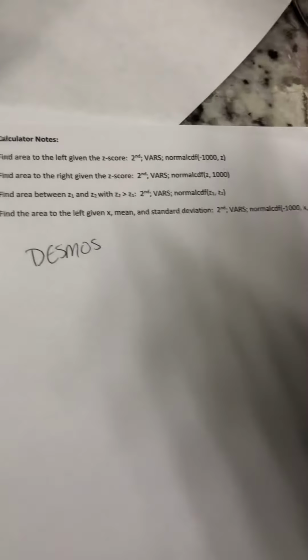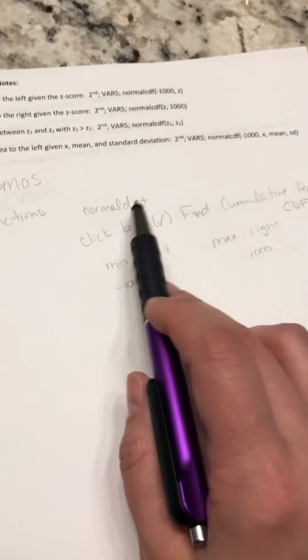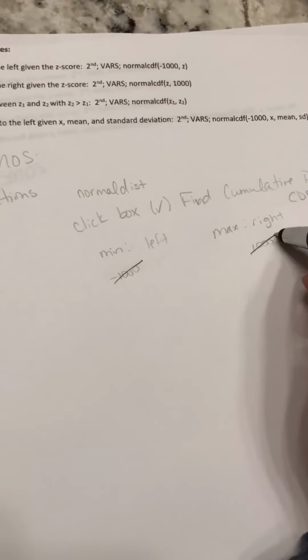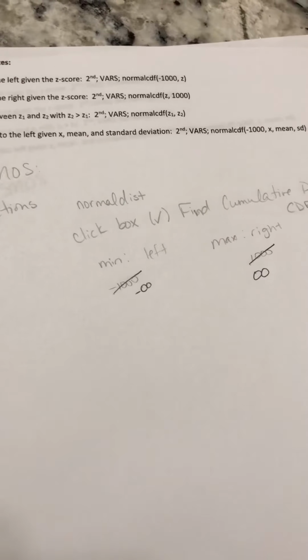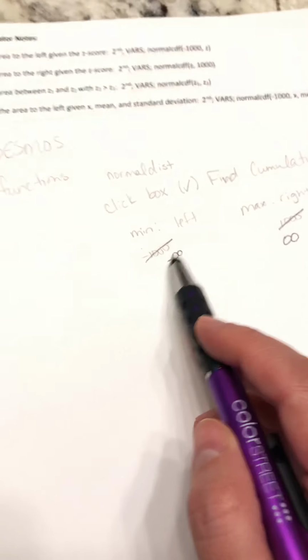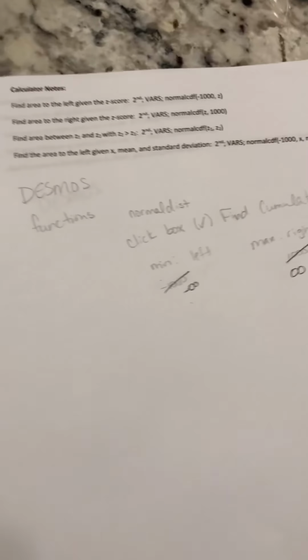So there's calculator notes on the very last page. And I need to add the Desmos notes. Like I said, my Word quit working. But Desmos, it's in the video, but I'll show you, I wrote down some of this. In Desmos, go to functions, normal distribution, click the box to find this, and then your min. I wrote this down because I didn't realize it did negative infinity. It'll automatically put the infinities in for you. So you type in your min, your max, and you're done. You'd use negative infinity if you're doing less than or to the left, positive infinity if you're doing greater than or to the right.